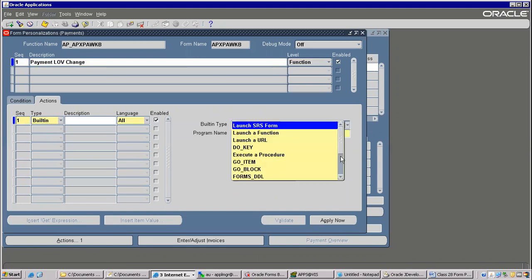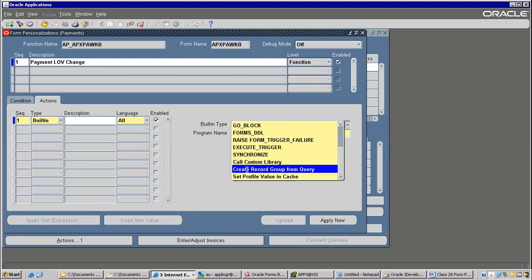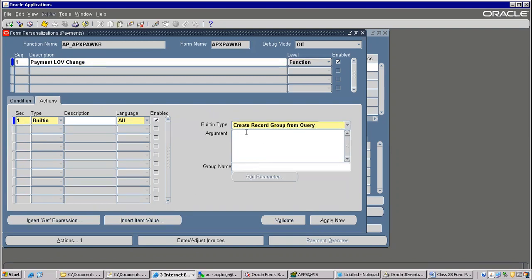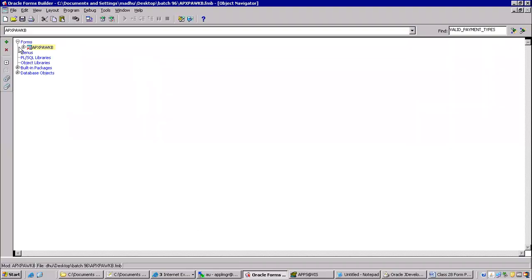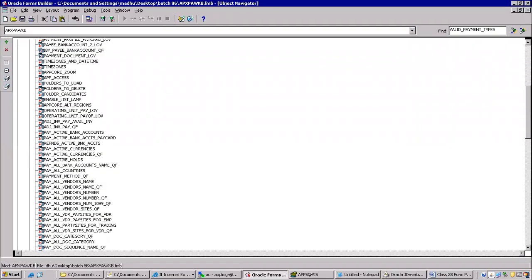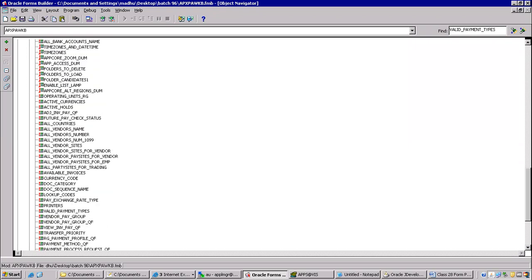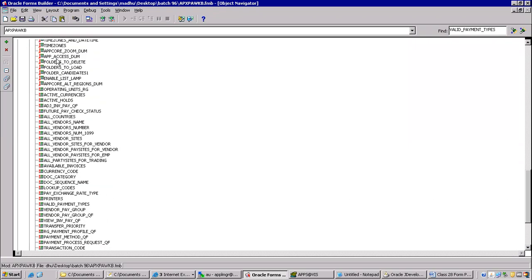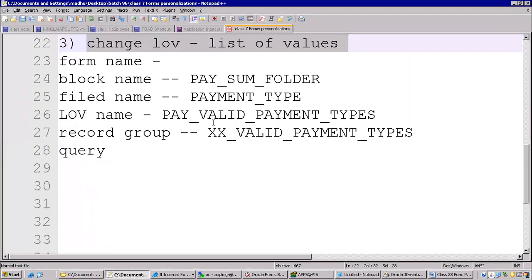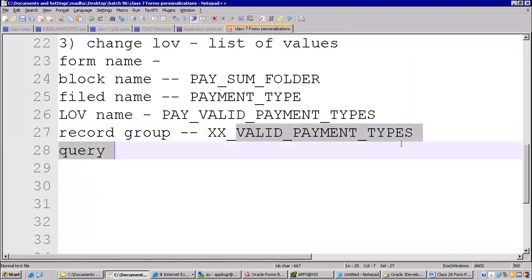First I need to select the built-in. The built-in for an LOV is record group from a query, with the argument place. We are creating a custom record group from a query. The query I already picked up from the form. If you want to see it, first take the valid payment types.